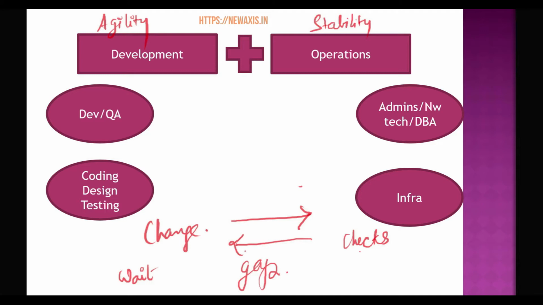There is a gap between the teams because there is no proper understanding between the teams, and proper communication is not there between the teams. So due to lack of proper communication, due to lack of collaboration between them, there is a gap between the teams. So this is one of the reasons why DevOps came in. What are other reasons why DevOps came in? Let's see the other reasons as well.